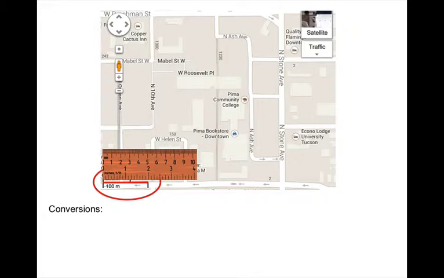I can do this by using my knowledge of the fact that there are 100 centimeters in 1 meter, and that there are 2.54 centimeters in 1 inch. If I set these up the right way, I can use these two pieces of information as tools to find out how many inches are in 100 meters. To do this, I need to get rid of the old unit, meters, and turn it into a new unit, inches, using these conversions. So I'm going to multiply 100 meters by a fraction equal to 100 centimeters over 1 meter.